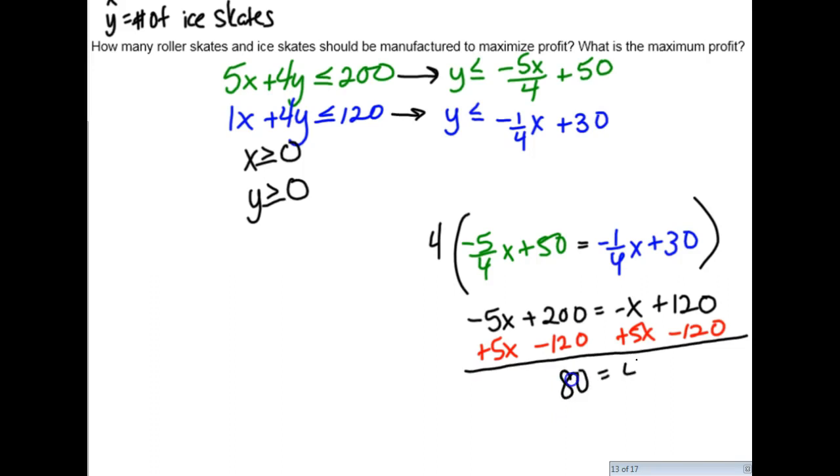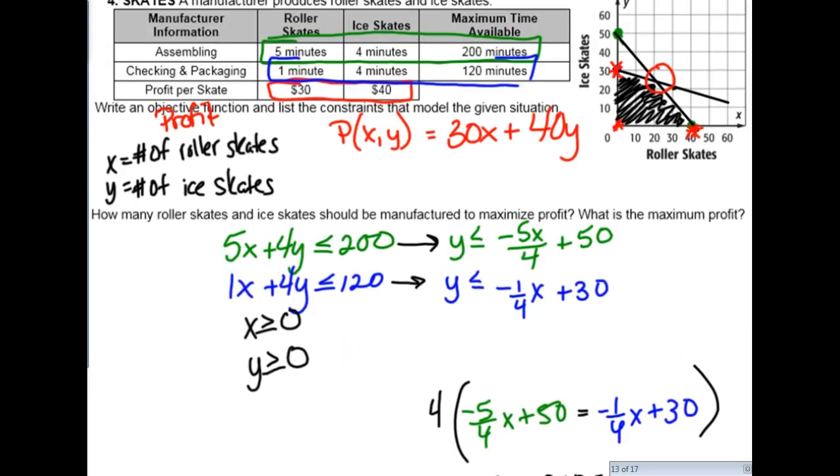And what do we get here? So I found out that x equals 20. And if I go back and look at my graph, I feel a little better about myself because I probably would have guessed that x equals 20, just because I know how badly I graph and I was probably a little off. But guessing is not good enough in this case, guys. You must find the intersection point.